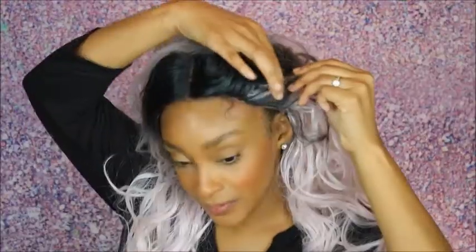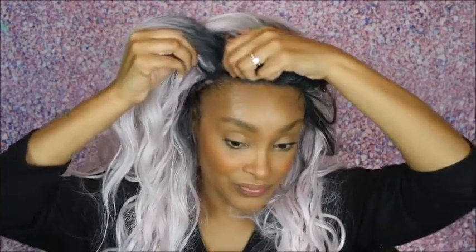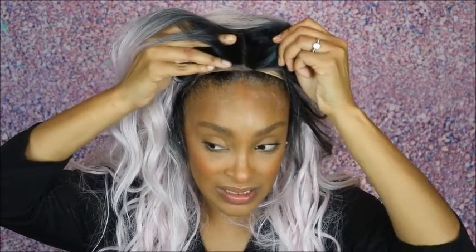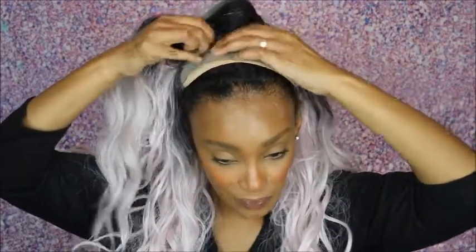So let's remove this wig, shall we? It's been about 3 minutes, and already I could feel it loosening on my head, which is really cool. So now I'm just going to try to remove this. This part right here is still very stuck, but that was so easy. Oh my God, that was so easy.